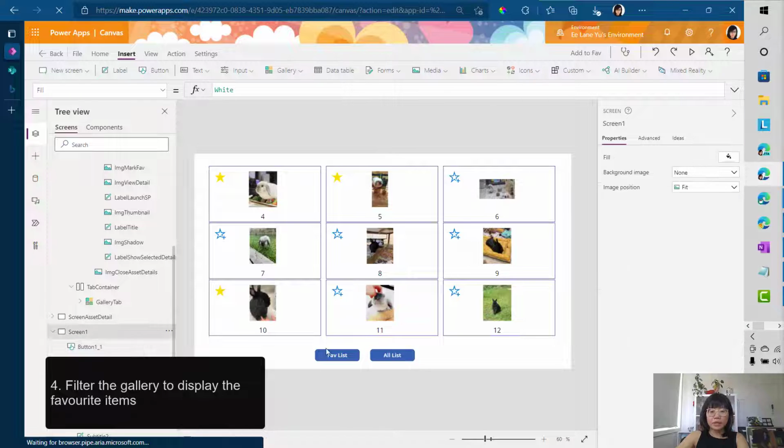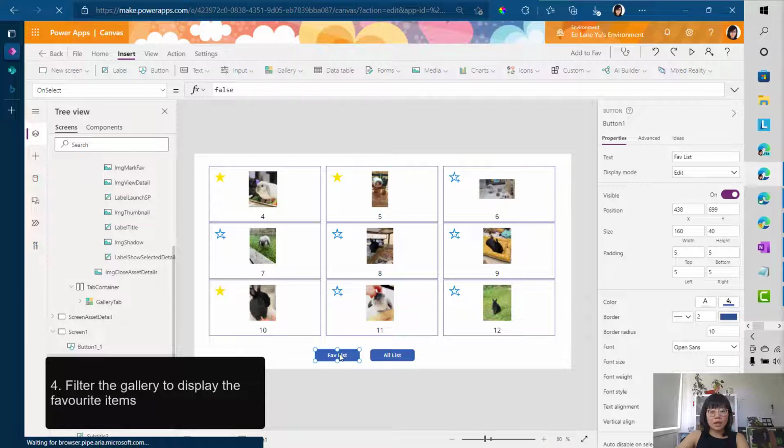Okay, so on the favorite button, I'm gonna use an indicator to show which button is pressed, whether I selected the favorite list or the all list button. So what I'm going to do is set a variable.